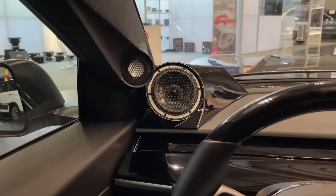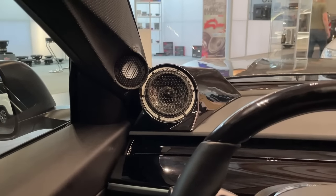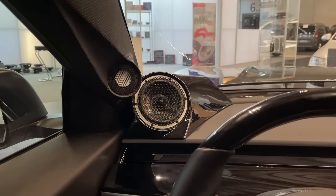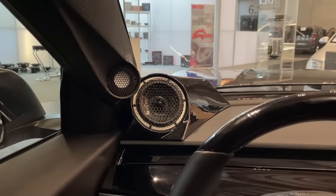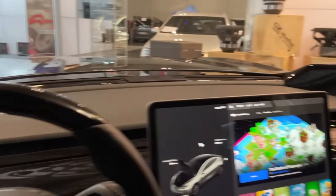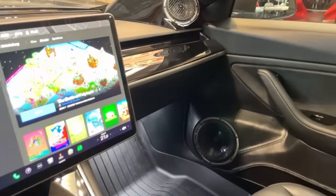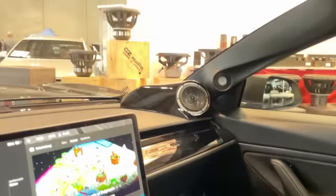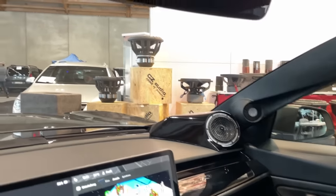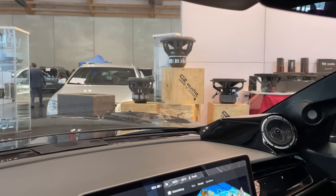Making tweeters that can keep up with the transient response of a mid-range like that is very difficult, and you need someone super specialist. So it's just the easiest to grab the tweeters from Accuton, because they've been using Accuton speakers for very long for their own cars. But now they thought, why not? Let's make special drivers. Who knows what's going to come out of it, but it's really nice to see small companies pushing the boundaries and doing new things. And if you want to see crazy SPL subs, honestly, check them out, because they do some crazy stuff.